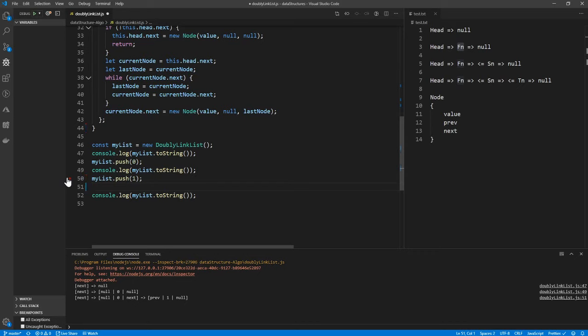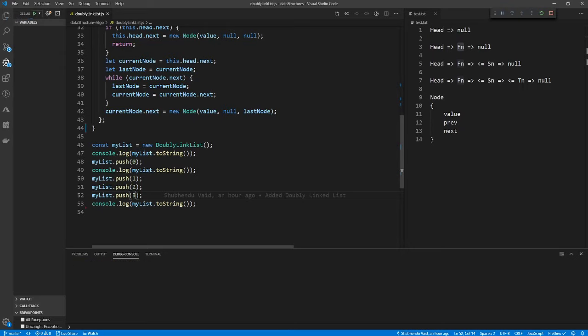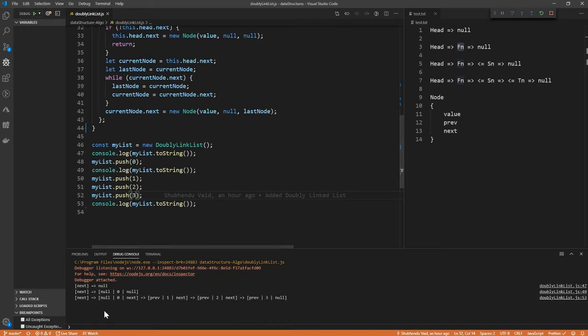Let's test it out for some more values. Okay, I have a next, 0's next, 1's next, 2's next, and 3's next is null. 3 has a previous which is pointing to the second, 2 has a previous which is pointing to 1, 1 has a previous which is pointing to 0, and 0 doesn't have a previous because it's the first node.